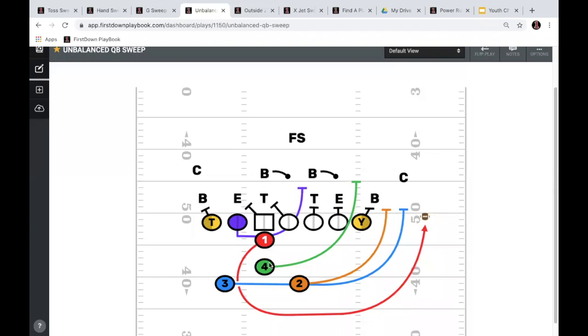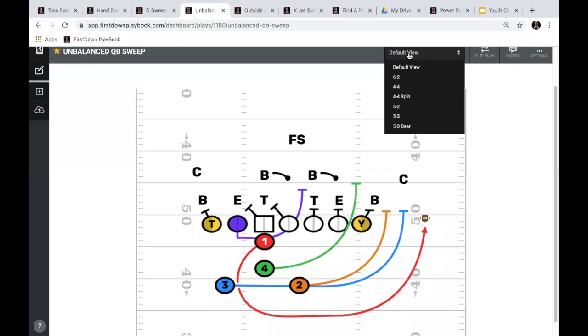Now, the thing you better be careful about, particularly if it's going to be a quarterback sweep, once again, is that this corner out here can't come off the edge and run your quarterback down. Won't matter how many blockers you got out here. If they've got a good player and you don't block the backside edge, he's slowing down to get behind these blockers and somebody runs him down. But it is a way, once again, that you can get an edge out here for your perimeter play. Unbalanced right, out of a wishbone, quarterback sweep right.